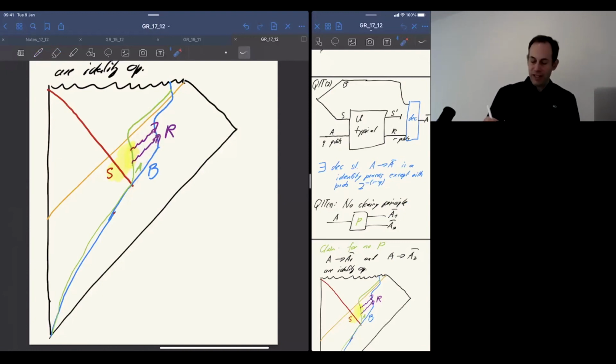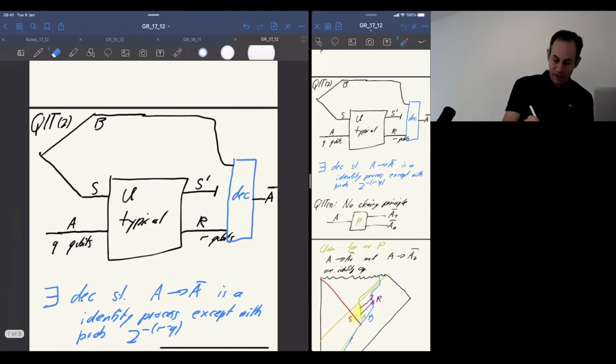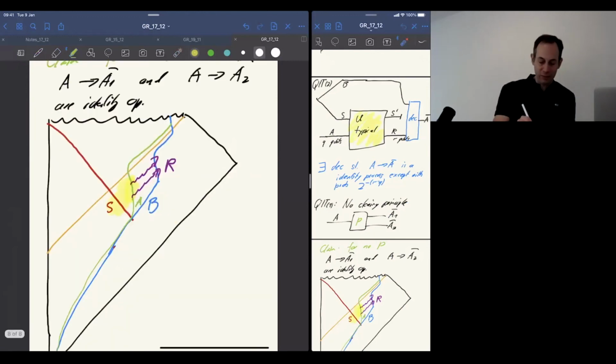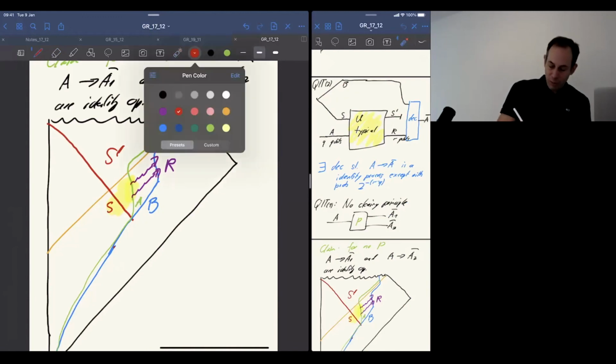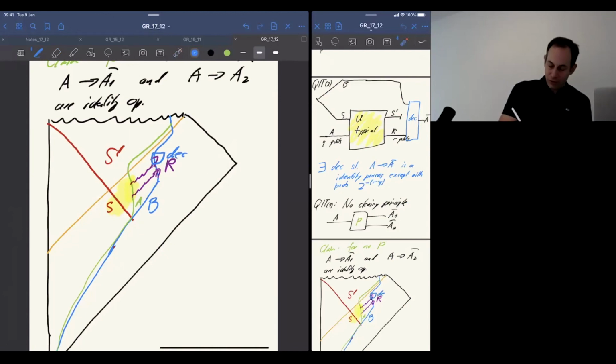Now, this is exactly the situation here. So the yellow part just corresponds now to the unitary. We just selected the unitary to be a model for this part of the universe. I mean, everything should always be unitary, so in particular also this part of the universe. And you see the connections are exactly like this. Here is S and A going in. S prime goes out, but you could think of S prime as being at the end inside the black hole, so this is not accessible for Bob. But R is again accessible for Bob, and B is something he kept anyway. So according to this quantum information theoretic result, Bob could now put here a decoder and reconstruct A bar.